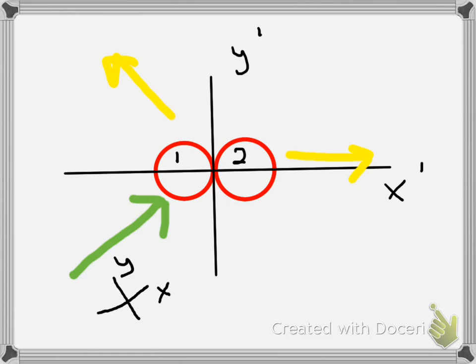Now you might ask yourself, how do I know that the momentum of ball 2 is going to be directed along the x prime axis? And to do that, why don't I draw in the action-reaction forces that are going to be experienced by both of these balls. Okay, so if ball 1 is moving initially, ball 2 is going to experience a force in this direction, and ball 1 will consequently experience a reaction force in this direction by Newton's third law. So to answer the question, how do I know the momentum of the second ball is completely directed along the x prime axis?